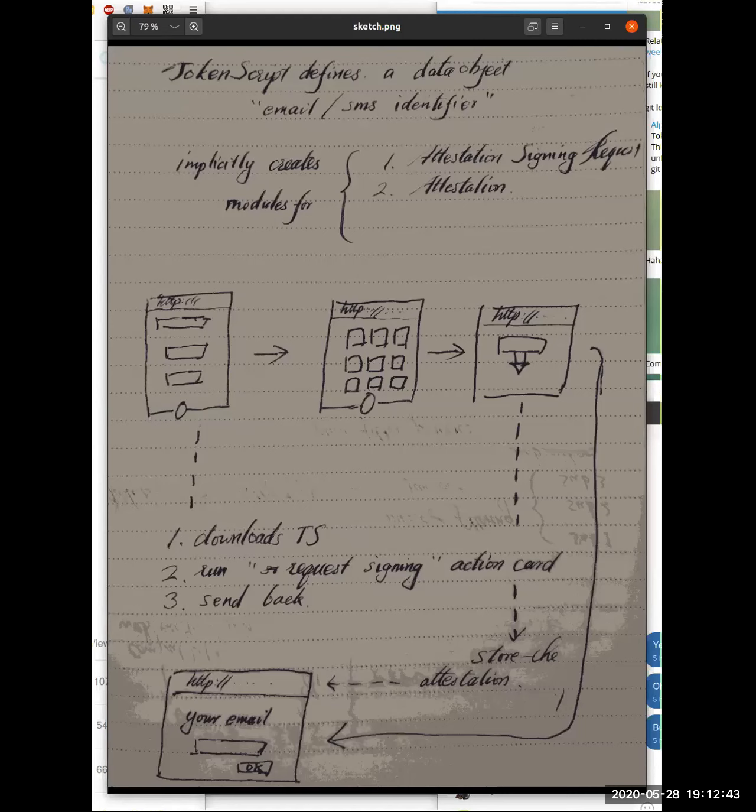So if you have a defined data object, then automatically an attestation is defined for you. You know the data structure for attestation, and the attestation signing request is also defined, which is not useful in the FIFA ticket, but is useful in the email identifier attestation. So the point being that the author only needs to define a data object, and we complete the rest.